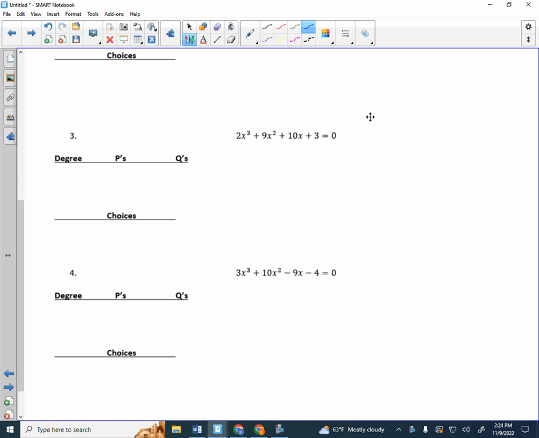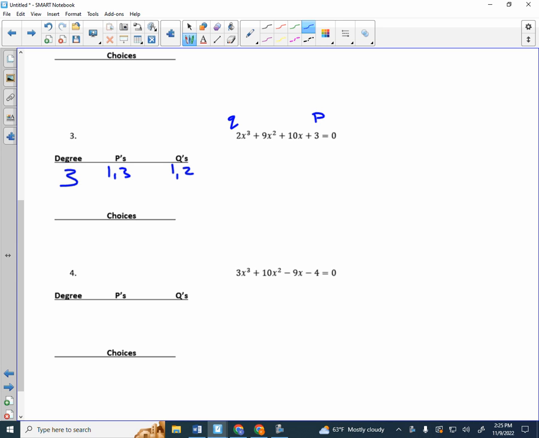We use the rational roots theorem. The rational roots theorem says identify the degree, which is 3, and we should then find 3 factors. And it says identify the p's and the q's. Do you remember which one are the p's and which one are the q's? Yeah, q's are the first, p's are the back one. So I need factors of 3. 1 and 3. I need factors of q. 1 and 2. And so this is different because we have a lead coefficient different from 1. So we're going to take all the p's and divide them by all the q's.